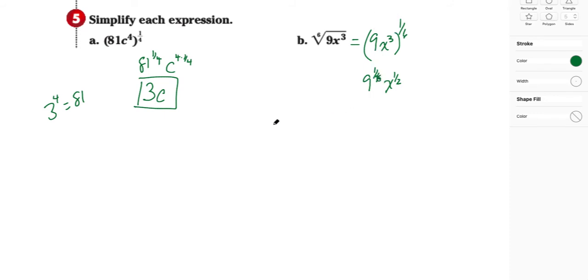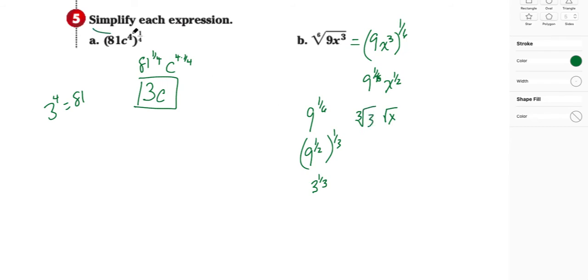So there's a couple ways of thinking about this. The x to the 1/2 is what it is. It's the square root of x. That's totally fine. This guy is a little bit trickier because I can kind of reduce this. What if I looked at this as 9 to the 1/2 to the 1/3? Well, 9 to the 1/2 I can write as 3, so this would then be 3 to the 1/3, or the 3rd root of 3.